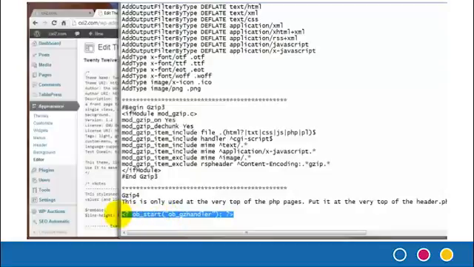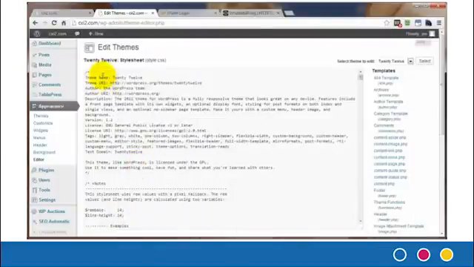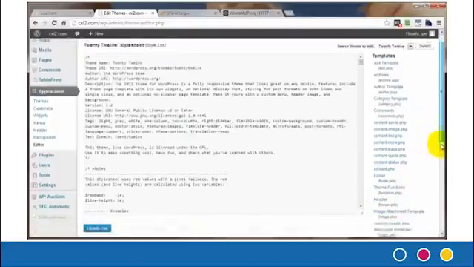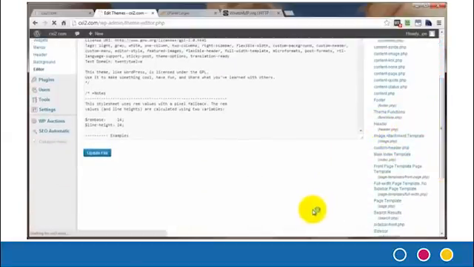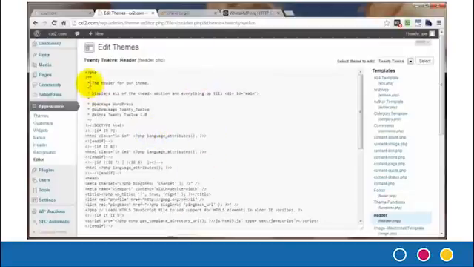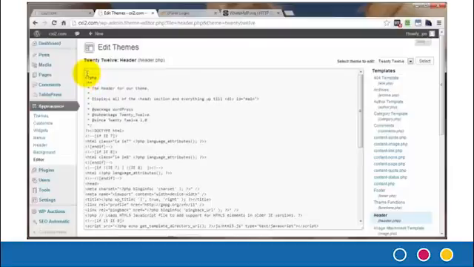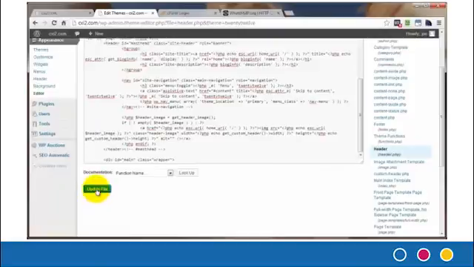And if it's a WordPress site, you can tackle that by putting it at the very top of your header.php file. That in turn will show up on every single one of your pages. Let's go ahead and copy this. Hopefully that made sense. Okay, so now whenever you first open up the editor here, chances are you're going to be in the style.css. So you want to click on the header.php file here. That will open up the header.php page. And when I say at the very top, I mean at the very top. Put your cursor right there, hit your enter key just once, and right above the very top code is where you paste that one little bitty line of code. Come on down here, click on Update File.